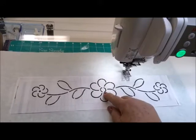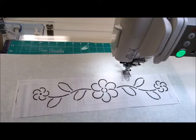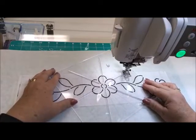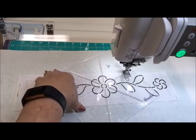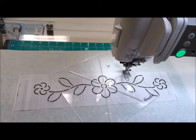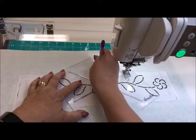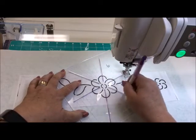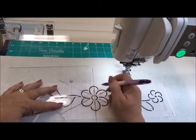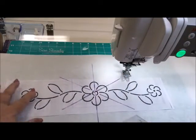Now, if you look at this right here and you wanted to make a flower that was similar to this, you can see that that's 6. So at that point, you're going to pull out your 6-point crosshair square. And if you want it to be just like this, I'm just using an ink pen here. Maybe I'll get my purple marker so they can see better. So I'm planning this on paper at this point. So I've got my mark here. And all I would need to do then would be to cross my center here so that I've got my center point.